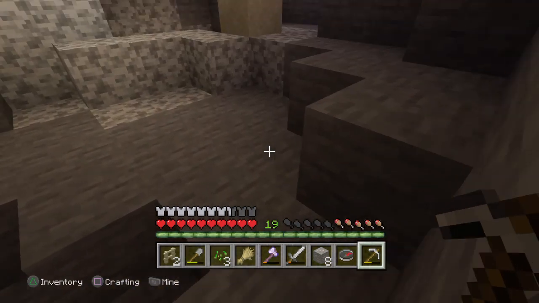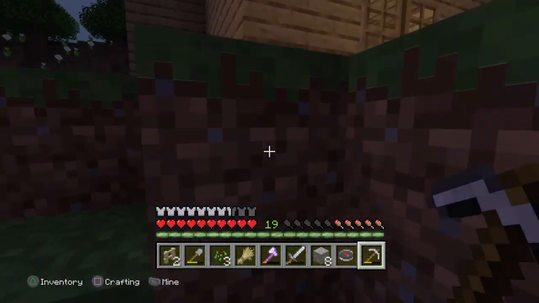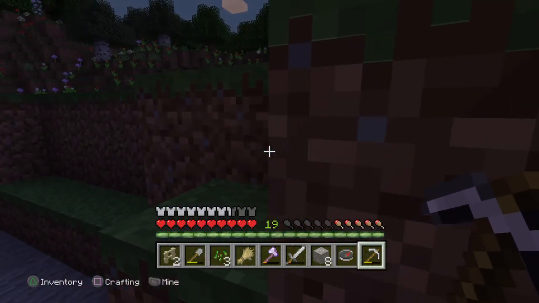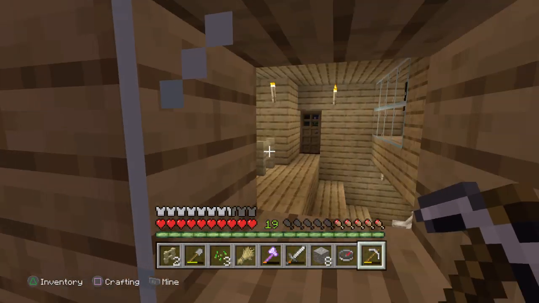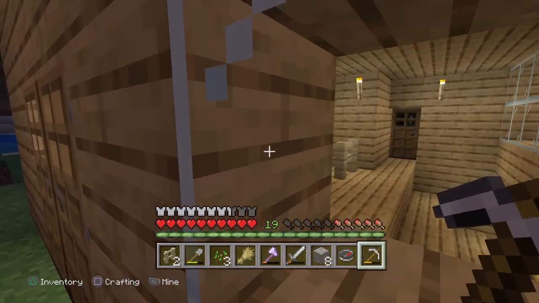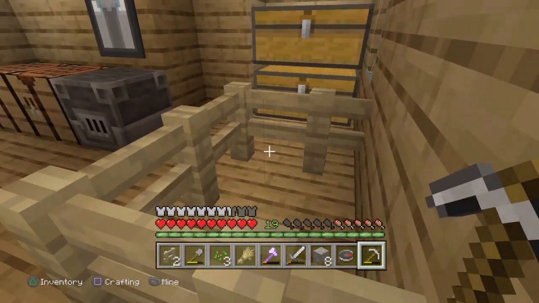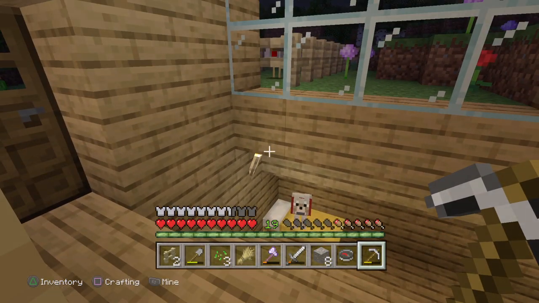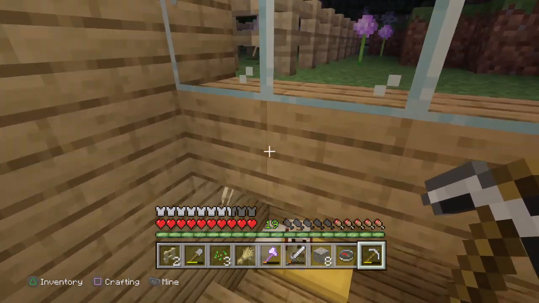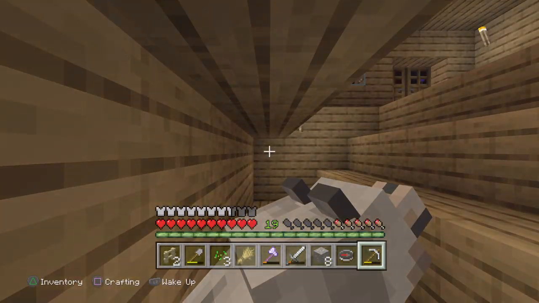Oh boy, it's nighttime. Alright. Well, here's our house. Oh yeah, there's my sugar cane over there. I have a dog. I have a wandering trader. Where'd my wandering trader go? Oh, well, there's my dog. There's my farm. Where'd my wandering trader go?